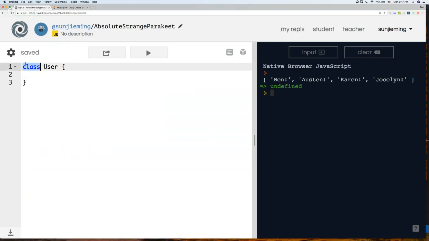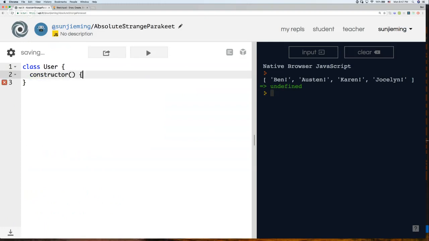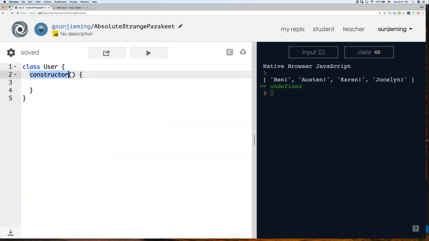Inside of our class, we define it with the class keyword, and then we have the name for the class. Convention is that we make this uppercase, an uppercase letter, and then curly braces, and then it has a constructor function on it. It's a little bit different syntax. We don't use the function keyword anywhere, but this is defining a function. This is the constructor function on the class, where we can do the initial setup of the object that we are creating.